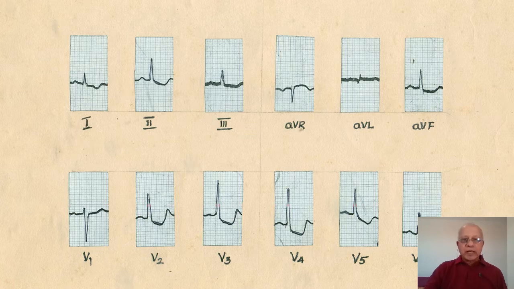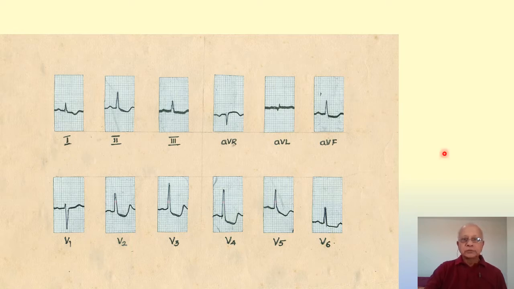So friends, we will go to the answers to this slide. So what is the striking feature here? This is the downsloping ST segment you see in many leads, isn't it? It's a downsloping ST depression seen in leads 1, 2, 3, AVF, and from V2 up to V6. So the depression is almost 3 millimeters when measured here in this lead, I have measured it using calipers. It comes to about 3 millimeters from the J point and the T is upright.